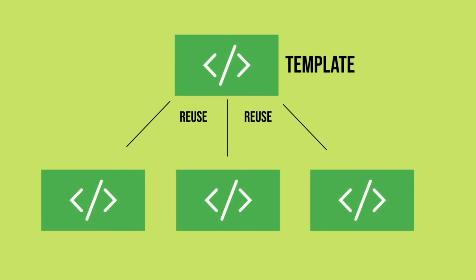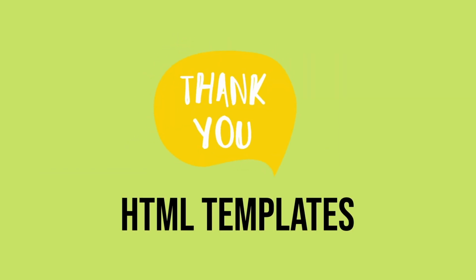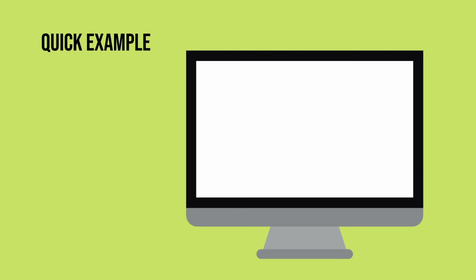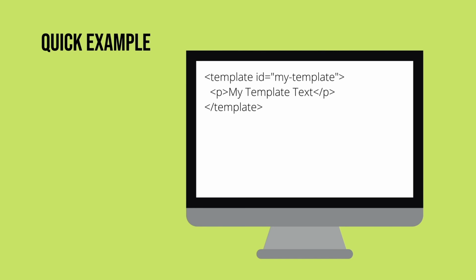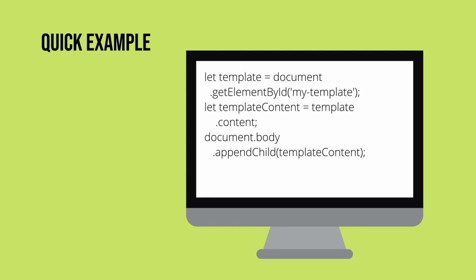When you have to reuse the same markup structure repeatedly on a web page, it makes sense to use some kind of a template rather than repeating the same structure and recreating it over and over again. This was possible before, but it's made a lot easier with HTML template elements. An HTML template element and its content are not rendered in the DOM, but they can still be referenced using JavaScript. Quick example. This paragraph will not appear on your page until you grab its reference with JavaScript and then append its content to the DOM using something like this.